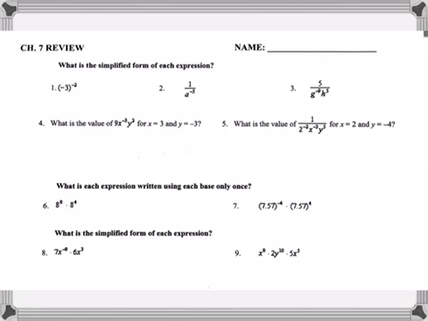So keep in mind for problems like this, we're going to want to get rid of the negative exponent, so that means we're going to put 1 on top and then negative 3 to the second power on the bottom. Well, we can simplify this by taking negative 3 to the second power, which is just 9, so our final answer is 1 over 9.